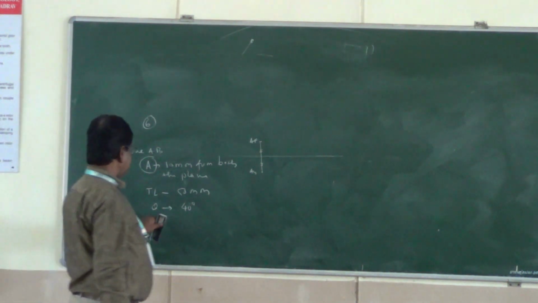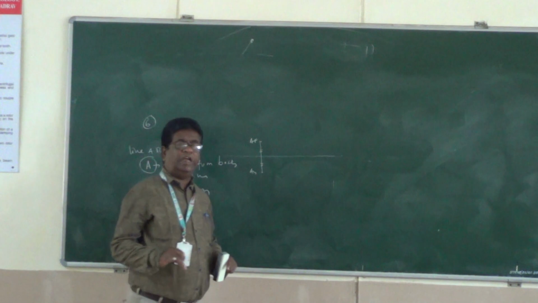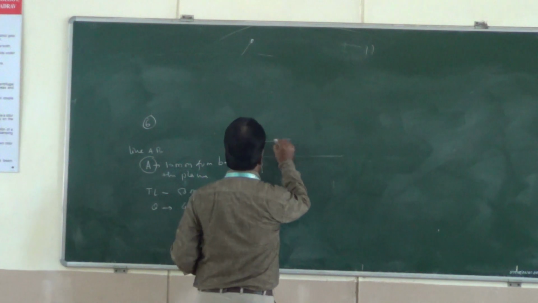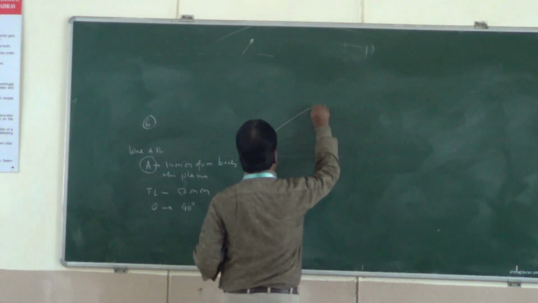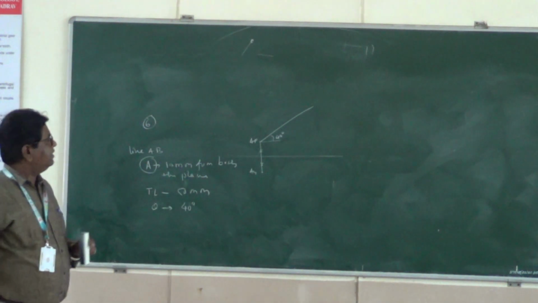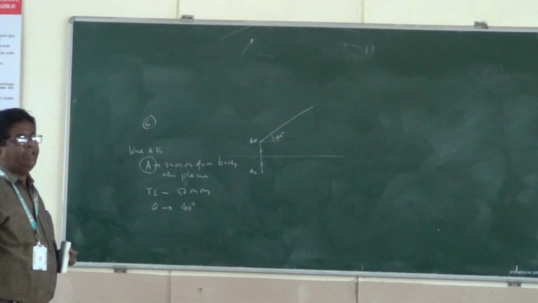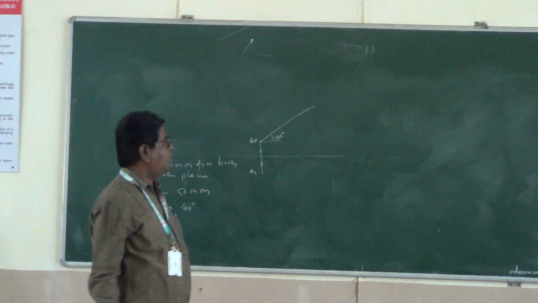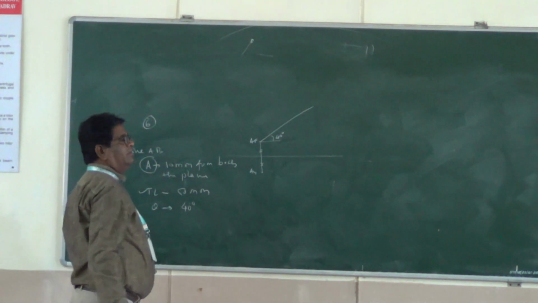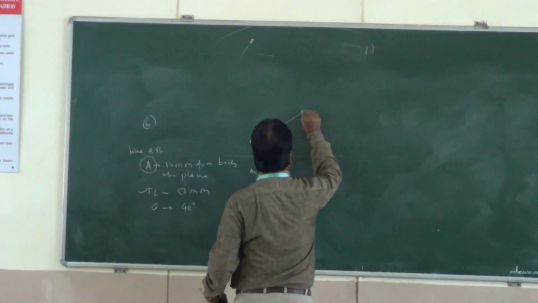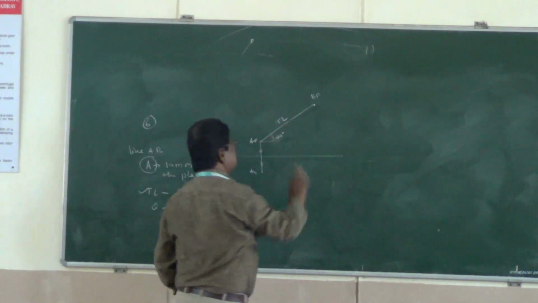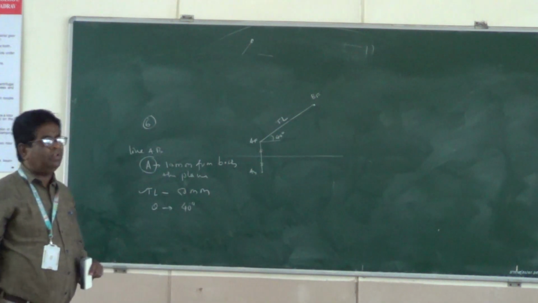Now we have to take this angle. The angle made by the line with HP is observed in front view. So we have to take that angle in front view. So here is the line. What about this line? 40 degree, the angle made by the line with HP. So the line which is drawn at 40 degree is nothing but the direction of the true length of the line. Isn't it? Now the true length of the line is given. So that true length is marked here. Suppose this is B. This is the true length, which is 50 mm. So this is the front view of this line.